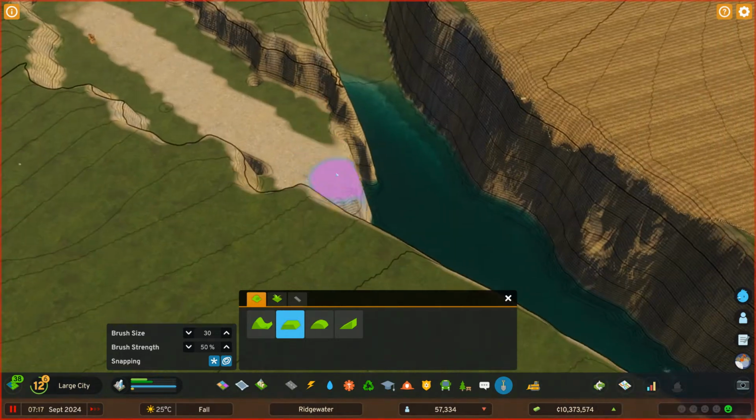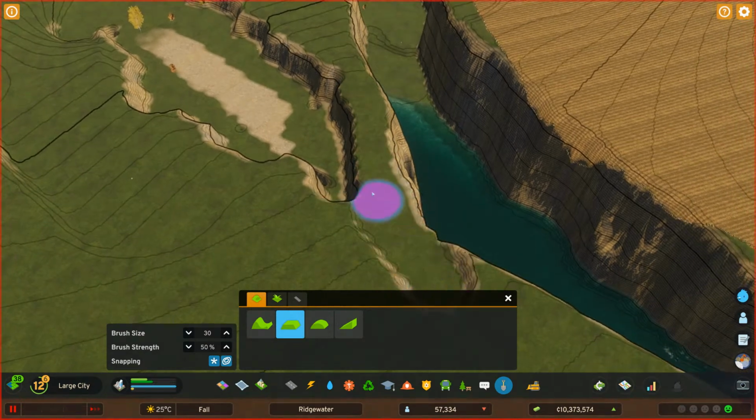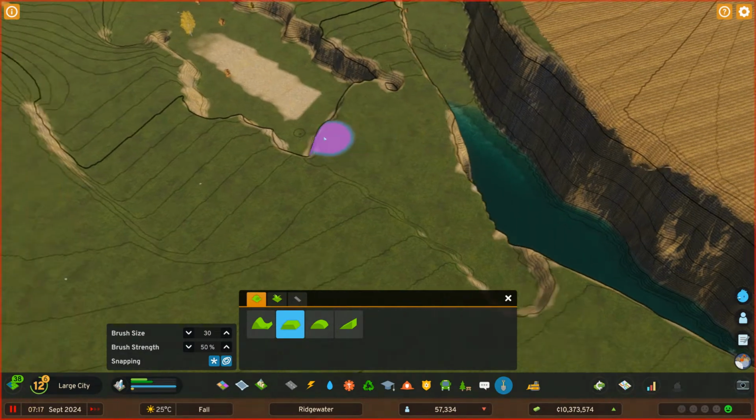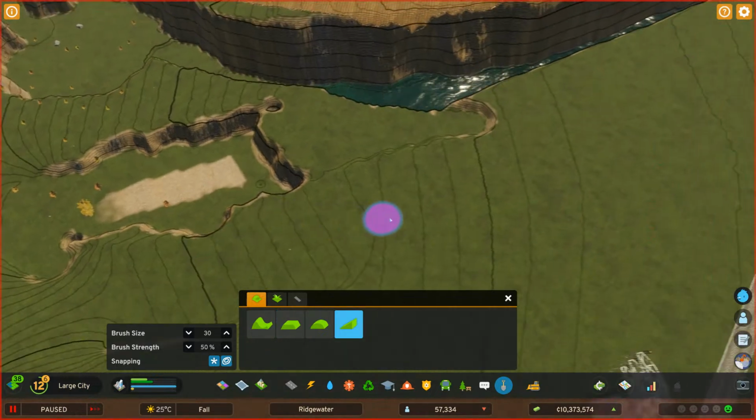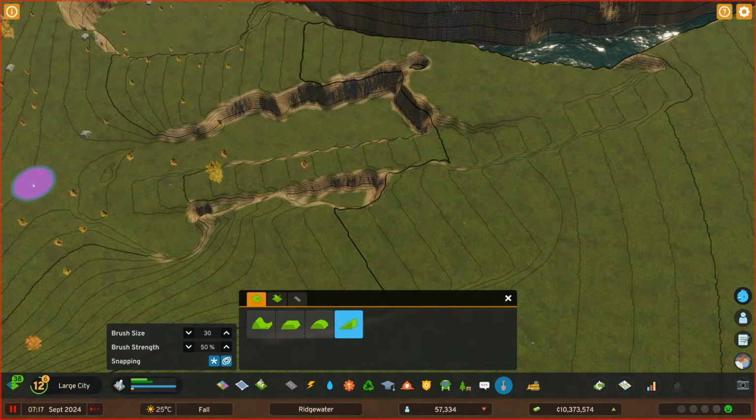hopefully this will look a little bit better once we've gotten our slope tool out and gone from here up to there.